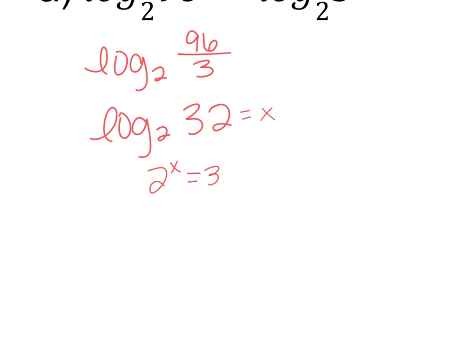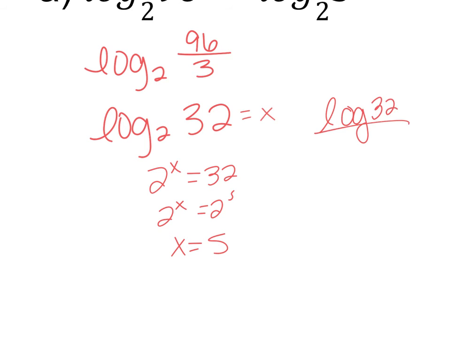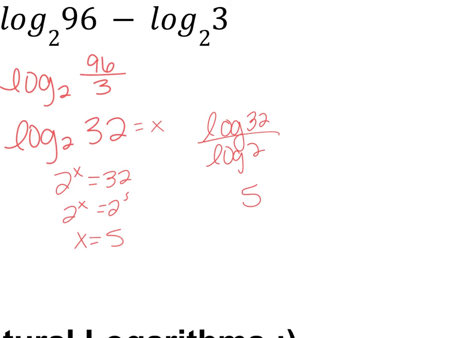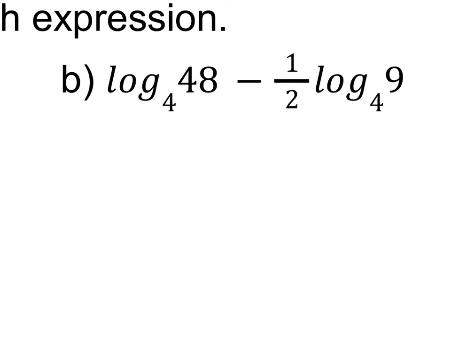x equals 32, and I can rewrite 32 as 2 to the 5th power. Okay, and now my bases are the same, so I can just set the exponents equal to each other. So x is 5. If you were going to use change of base, which you totally could, try it out in your calculator. You would do the log of 32 divided by the log of 2, and it's really cool. You type it in your calculator, and it tells you it's 5. Neat, right?